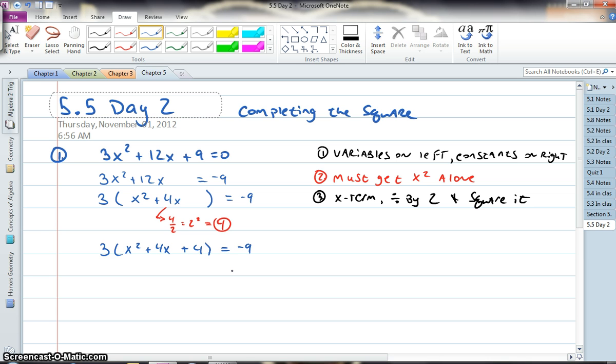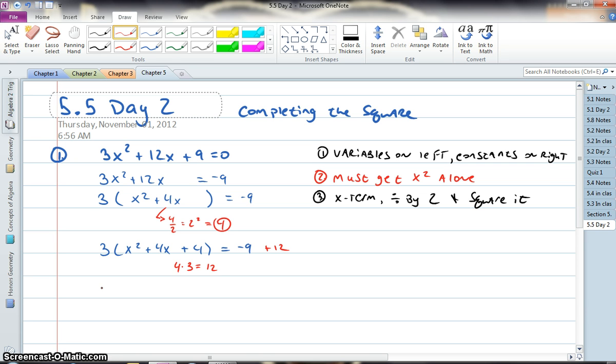Alright, you have to be very careful here. Now, I added 4 here. But what do you think I add to the other side? It's 4 here, but whatever you add to one side, you have to add to the other side. You need to stay balanced. If I were to multiply this back out, I would get 12 on this side. So we can't forget about our GCF. The 4 is what I added, times 3 would give me 12. So 12 is what I add to this side.